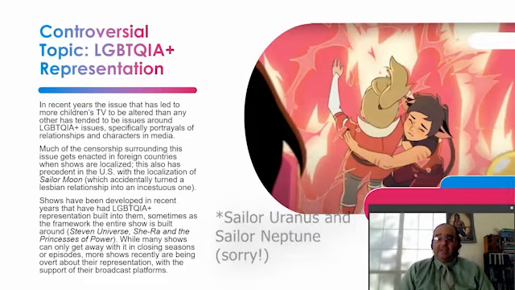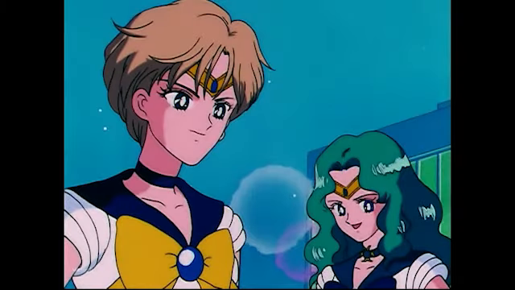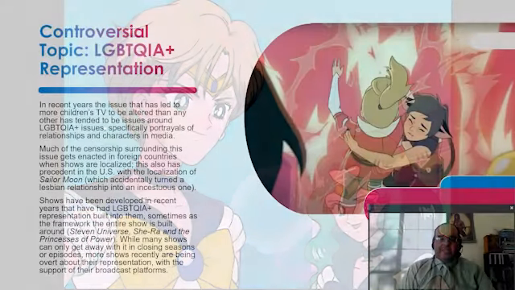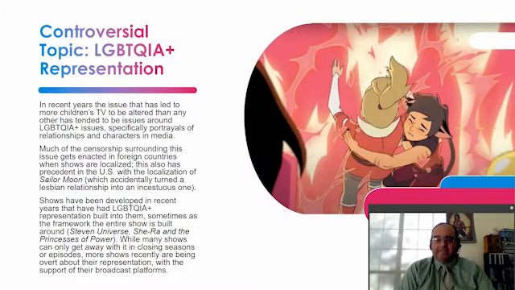But they decided that they were going to try to make them more familial. They were going to give a different reason why they might be so close in America. So when they localized it, they changed the dialogue so that Sailor Saturn and Sailor Uranus became cousins, which opened up a whole other can of worms, because now we have undertones of incest here. Because they still act like lovers even though you're calling them cousins. That's the problem there.